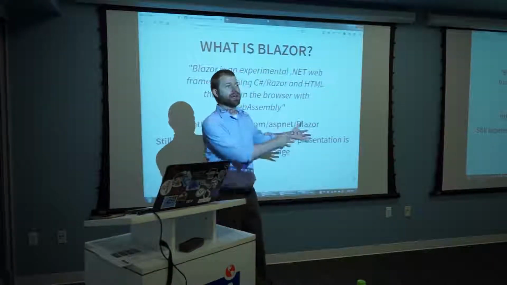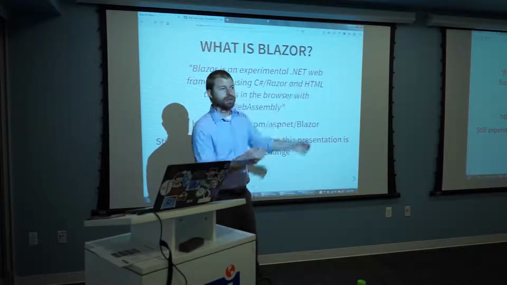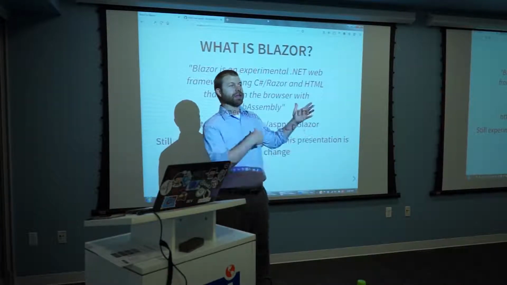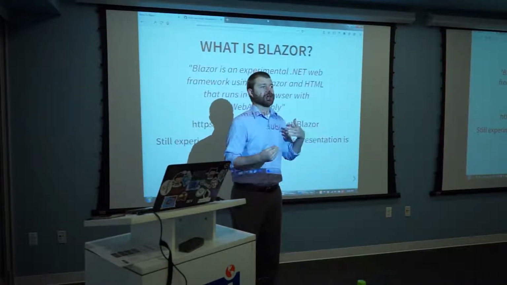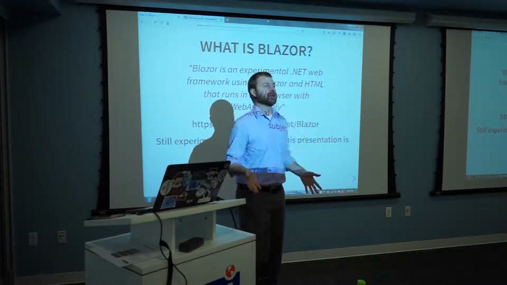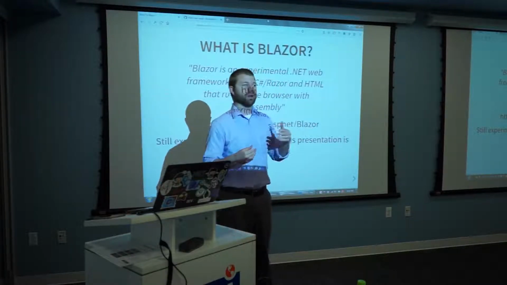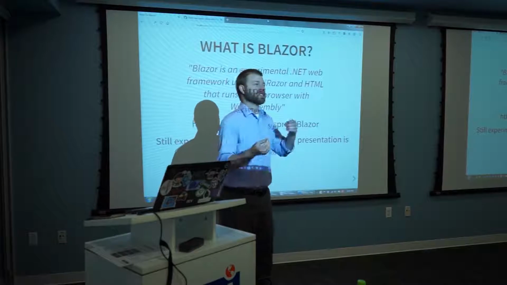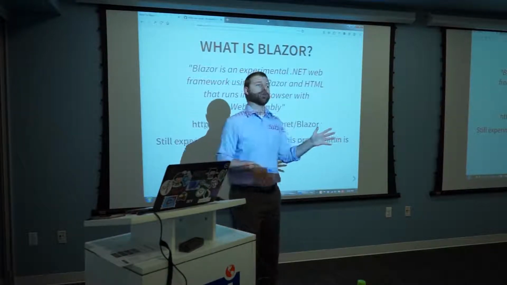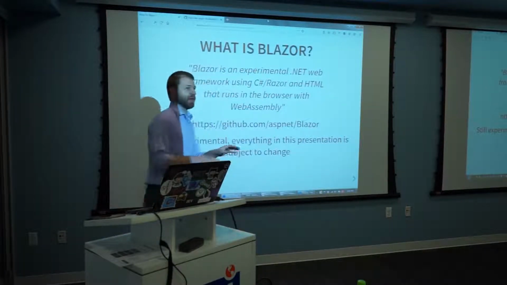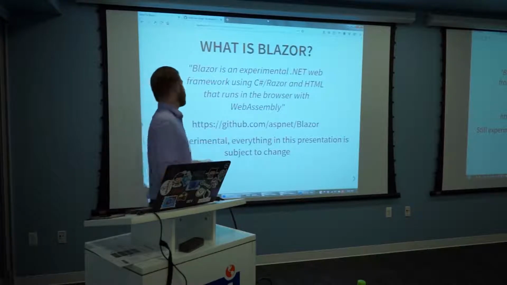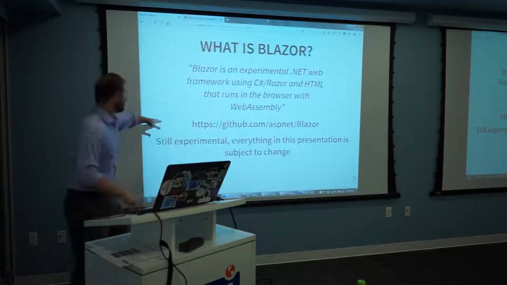You say, hey, here's a list of products. And the client, because it's also using C#, gets the list of products. You don't have to think about serialize into JSON. You don't have to think about how that works across the wire. It just ends up on your client, and the code works the way you would think. That's sort of where they're aiming for that second model. So here's some places to look at.